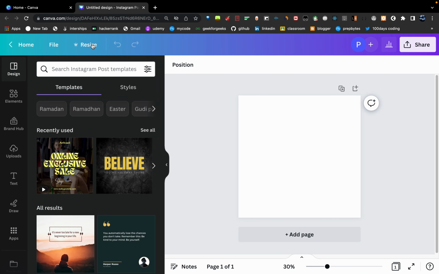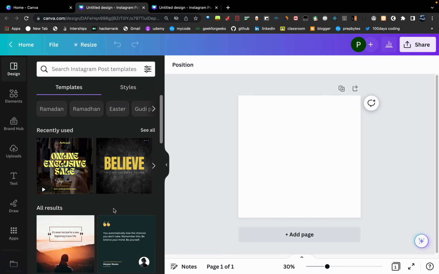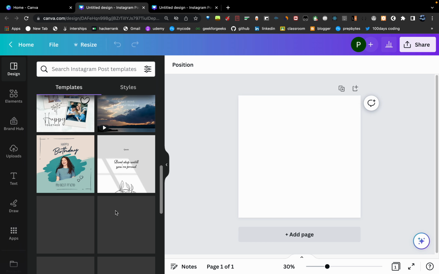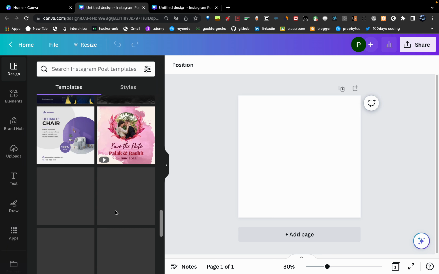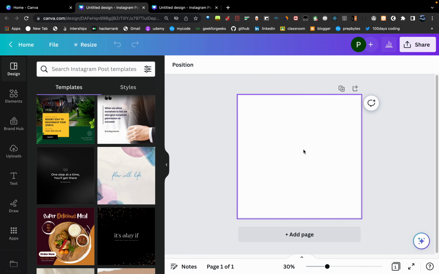After clicking on Insta post, another tab opens, and you can see the pre-designed templates on your left hand side, and this white board is going to be your main design.